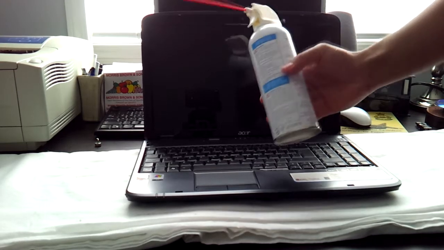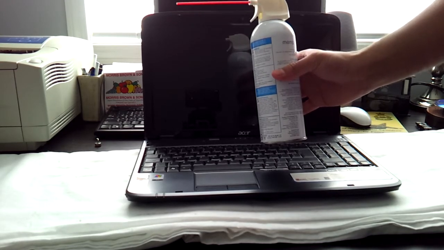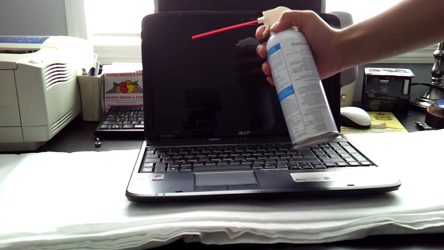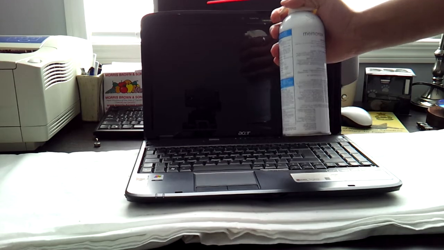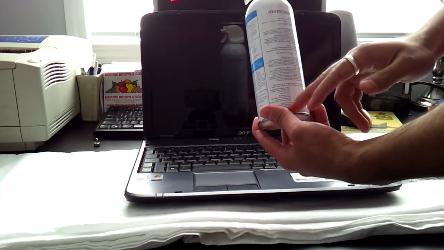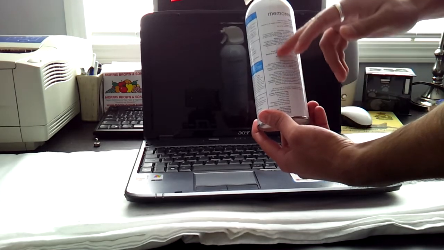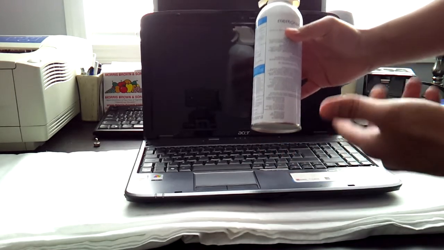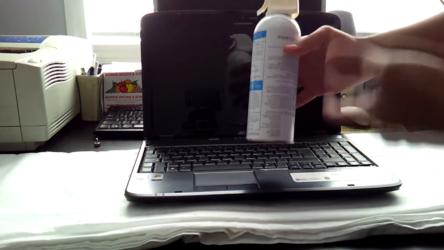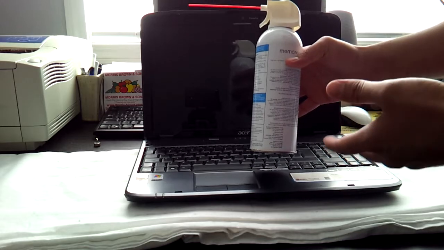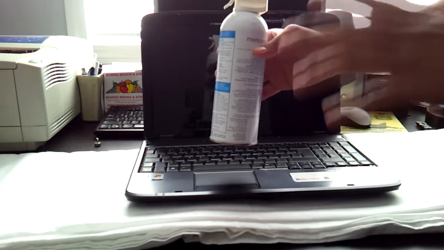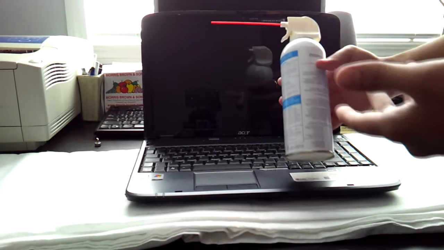The only rules that you really need to know about using air in a can is do not shake it before usage. Use quick short bursts, like 1-2 seconds, just like this, and you'll notice that it starts to get really cold over usage, and the cold starts to build up from the bottom and gradually go up, and it could even get so cold that you'll notice that some steam builds up here. It's not dangerous, but what you need to do is just put it to the side and let it warm up a little bit, and then come back and use it again.